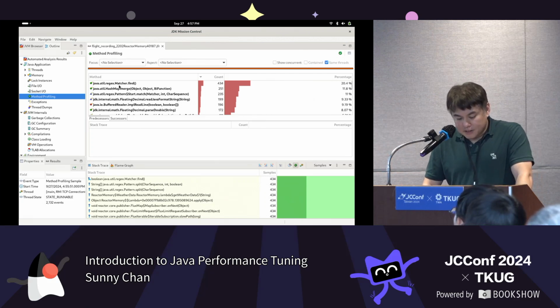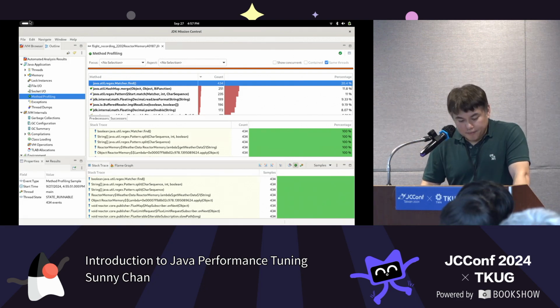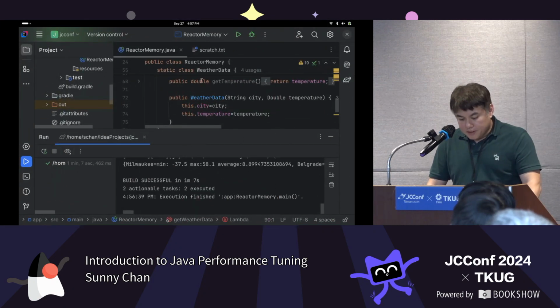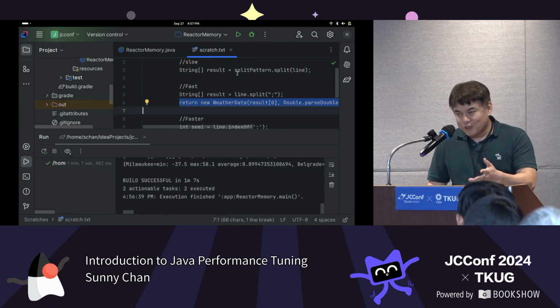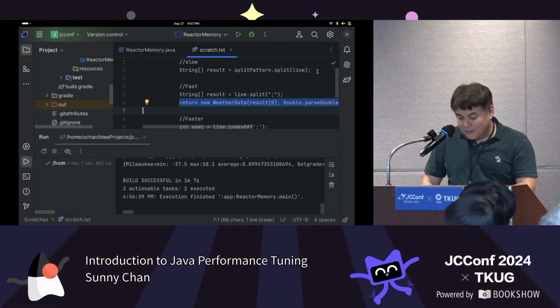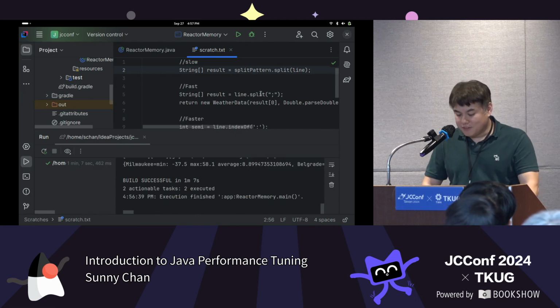So you can see that it's actually using the regular expression, and that's pretty much where the application spends its time when parsing numbers. So can we actually do better? By the way, take a look, it took 1 minute 7 seconds. I already know this, but if you have no idea why it's slow, then obviously you would investigate how to improve the performance of that regular expression. In fact, there is a way of doing it.